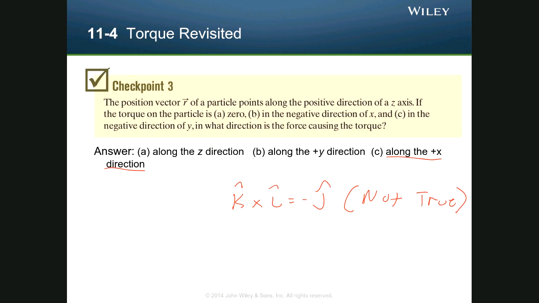Okay? So it's possible I missed a word. I miss words all the time. You know you miss words if not more frequently. So maybe I'm missing something, but it says R in the positive Z direction, and then it wants the torque in the negative Y direction. That's got to be in the minus X direction for that to be true. All right, K cross I is going to be J. Okay, so let's move on. We've got a lot more to cover. I think we have another example, so this should be good.